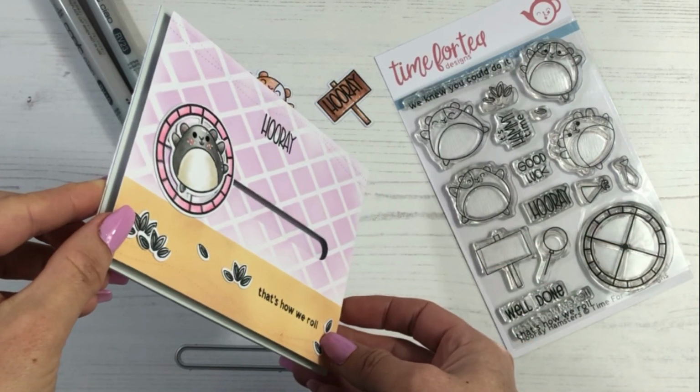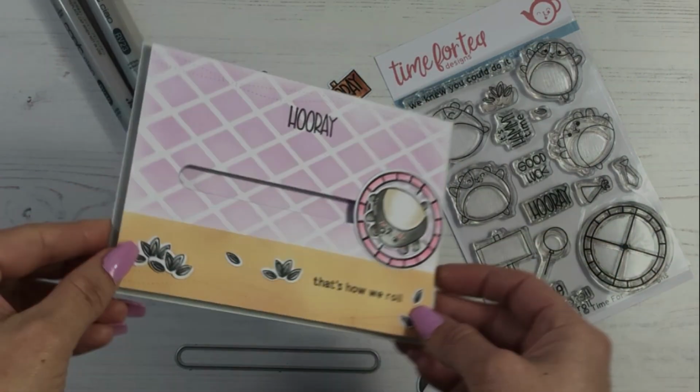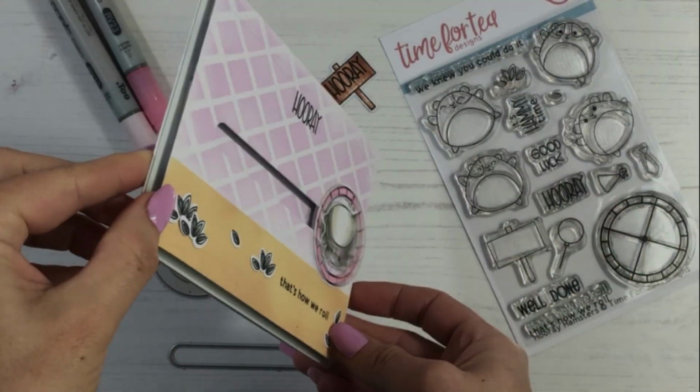How cute is that to see the little guy spinning? I love these cards. They're so much fun to make and so much fun to play with.